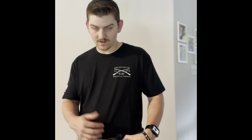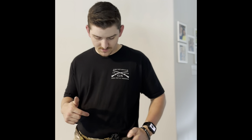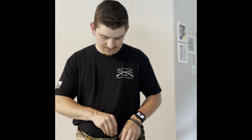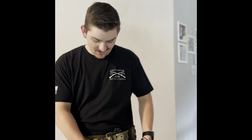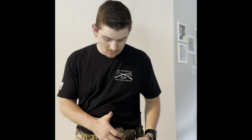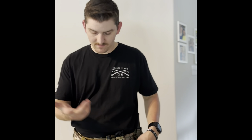Up here I have — again from AN Tactical — a double pistol mag pouch. It comes with a Kydex insert you can put in or not. I have the insert on one side but not on the other, so the flashlight can fit in there easier. Like I said in the first part of the video, I don't have a pistol, so pistol mag pouches are not for pistols right now. I just went on their Amazon profile and went on a bit of a shopping spree — a bunch of their OCP stuff that I wanted.